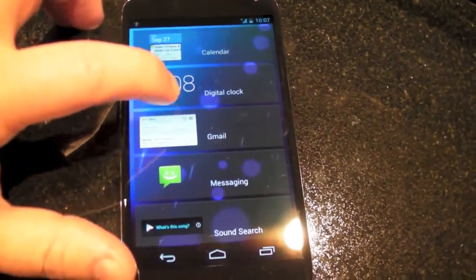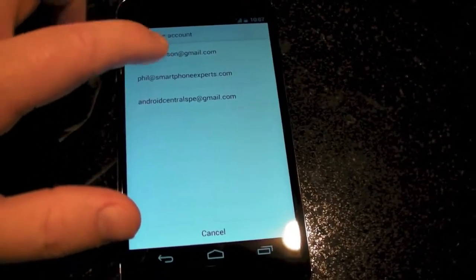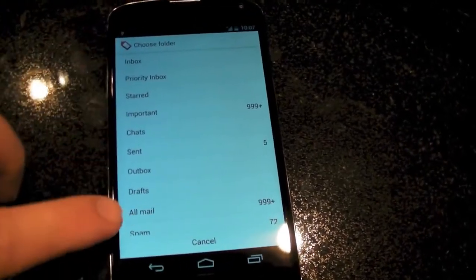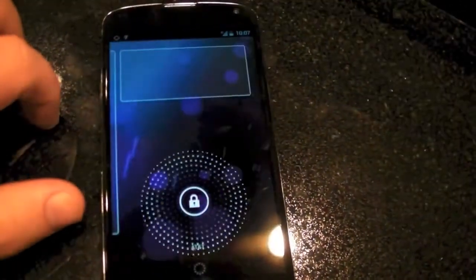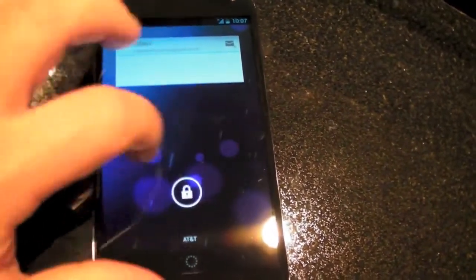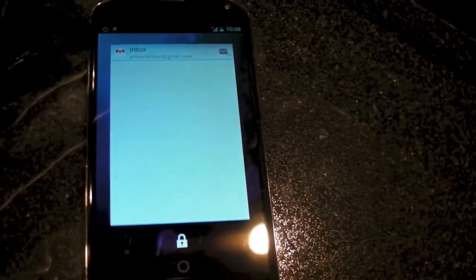How about we've already got the digital clock. How about Gmail? So you have to pick which account you want if you have more than one account. I'll pick my personal Gmail, and here you can pick the label as well. So let's just do, how about inbox, just to make it easy, but you have plenty of choices there. Again, it shows up small like that, and I'm not quite sure what's going on there. But so you watch this, you can pull it down, and nothing's there. It's a little weird. I don't know if that's buggy, if that's the way that's supposed to do it.